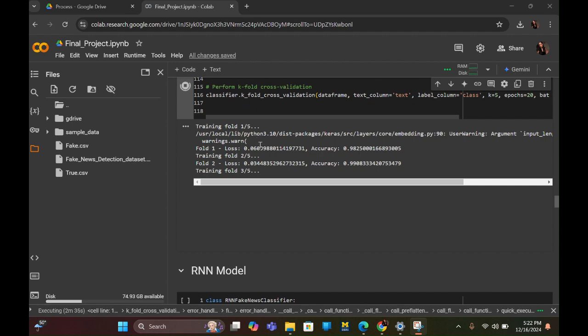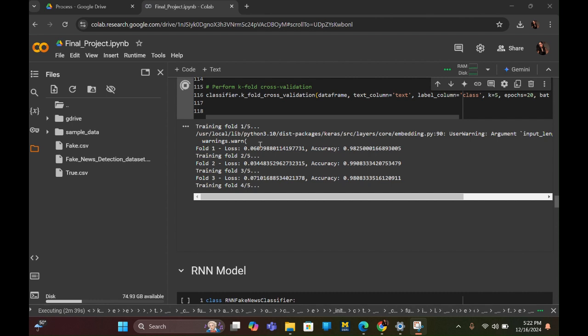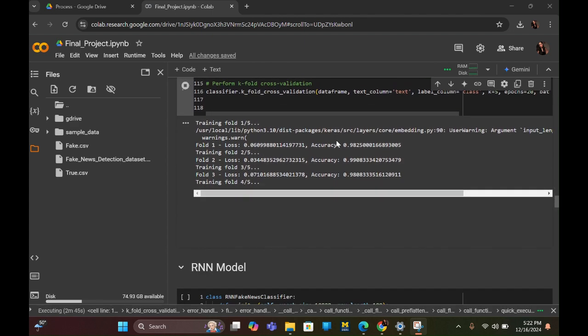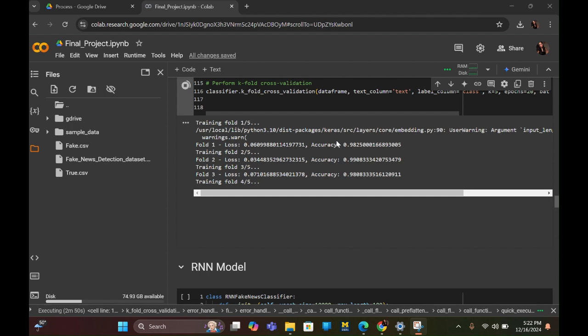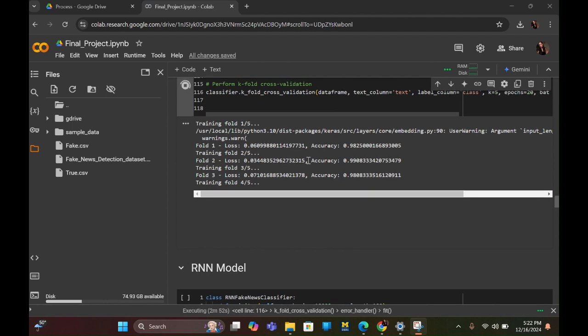So far we can see that we have done the training of 2 folds, and the third fold is just getting done. It's taking a little bit of time as it needs to run the 5 folds and give us the loss and accuracy. In a few minutes it will give us the average loss and accuracy.